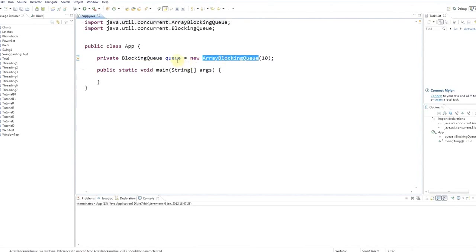Now this ArrayBlockingQueue is a data structure which can hold data items, the type of which you can choose, as with ArrayList, and this queue works in the way that you can add items to it and you can remove items from it, and the items that you remove will be the first ones that you added, so it's first in, first out. And you could add any kinds of items to this, but I'm going to make it store integers for the sake of this tutorial.